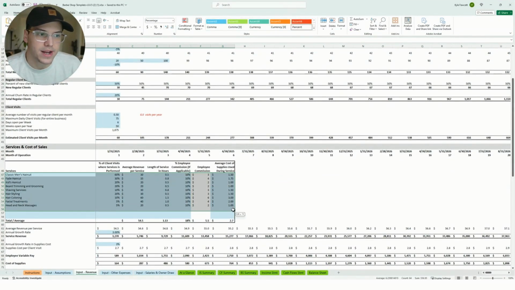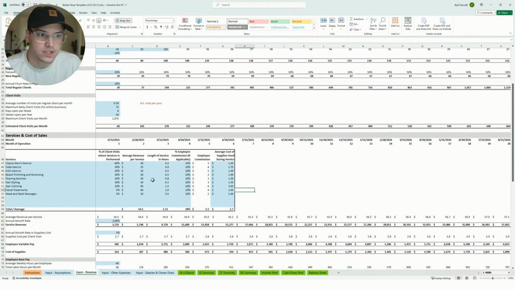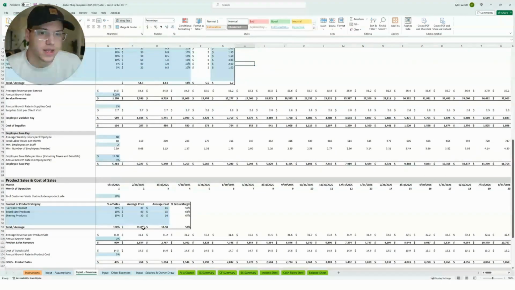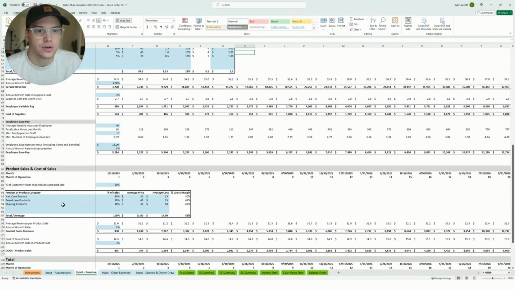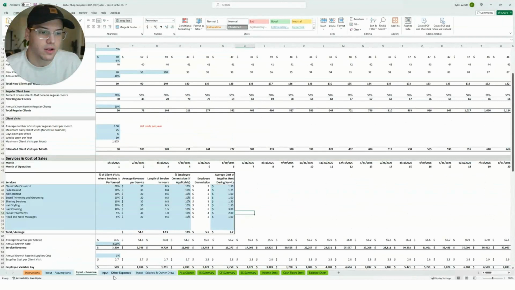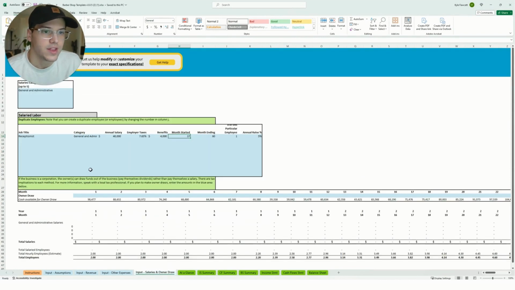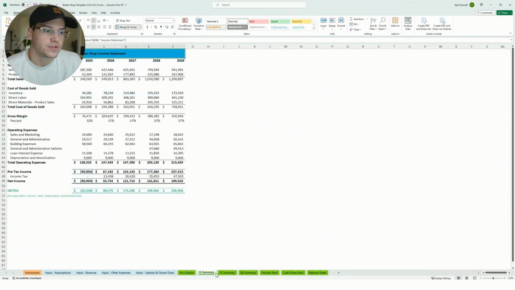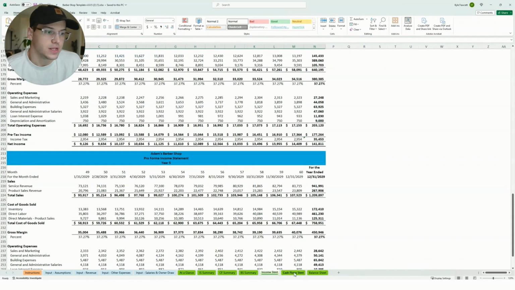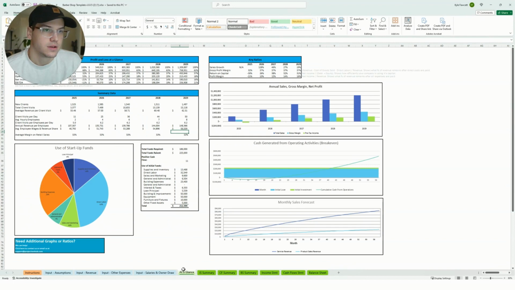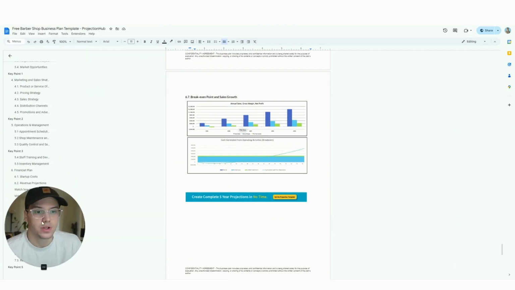And then here's just a breakdown of your services, like your menu of services, what the cost of each of those are. Are you gonna do commission for your barbers? Cost of supplies? And then if you plan to sell products, you can have those here too, right? So it's gonna take all of those. Here's your monthly expenses. You can customize all of these, very simple. And then if you have any salaried employees, you can include those here too. And then it's gonna generate all of those charts and graphs and the financial statements that you need and your lender needs.